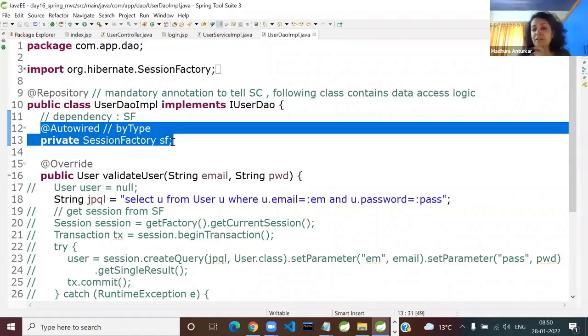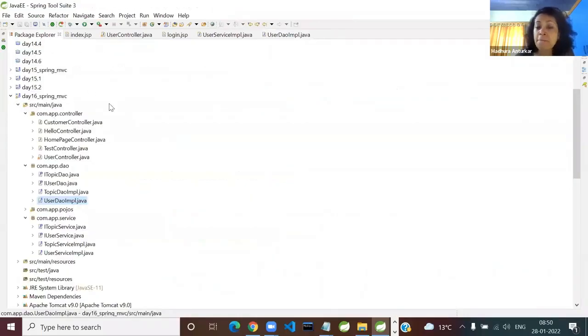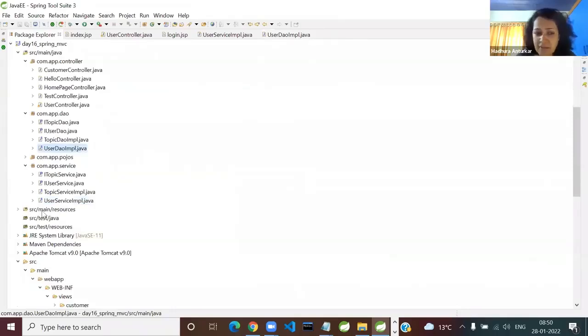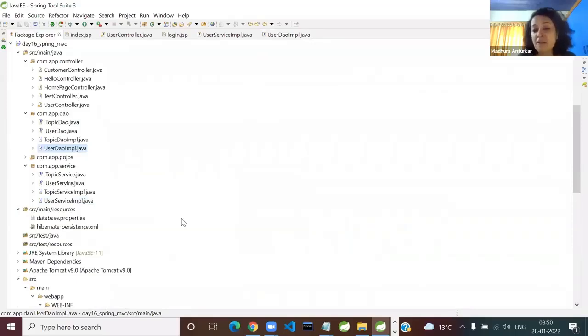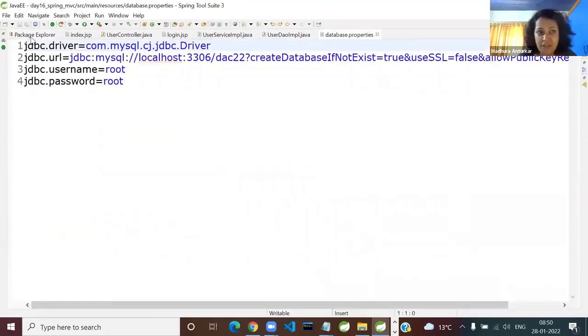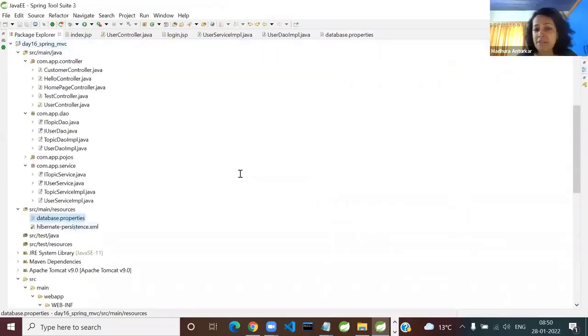Singleton, immutable, thread safe, heavyweight, session factory. But instead of us writing a Hibernate utils and creating the dependency, who is going to create the dependency for us? Spring container. But because we had not migrated to Spring Boot, the Spring container requires our help. So what is that help? Nothing but a configuration file. So which were the configuration files we had to add? See, your job was easy. I was giving you the ready-made templates. So all you had to do is copy them in proper areas. So the database property for all JDBC and database configuration stuff, and the other one was Hibernate persistence XML.